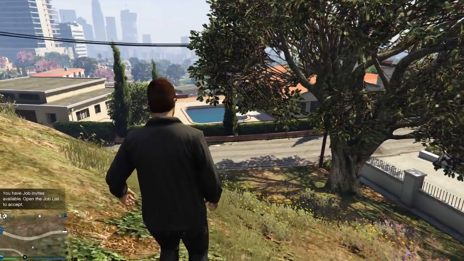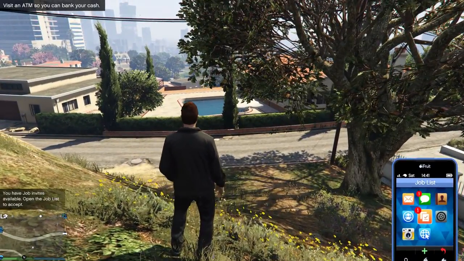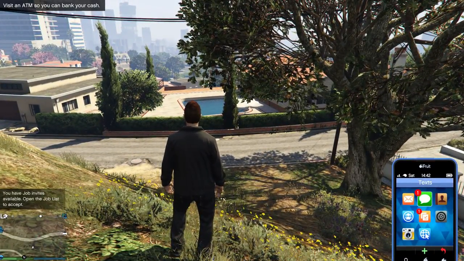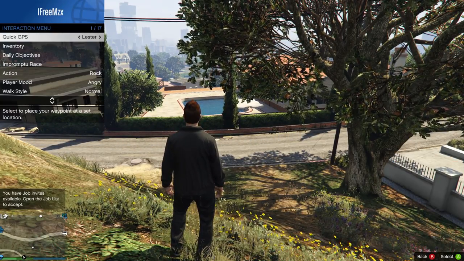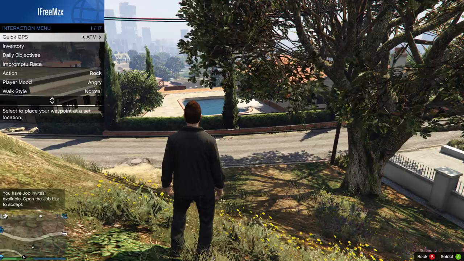Good shit. Right, so let's call up. Visit an ATM so you can bank your cash. Let's go do that really quick, so we've got like 30 grand, haven't I? It's the nearest ATM. There we go.